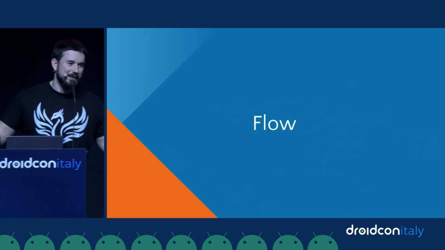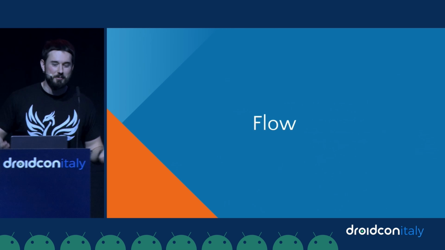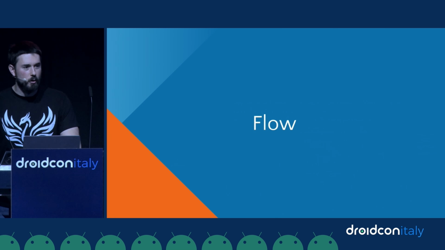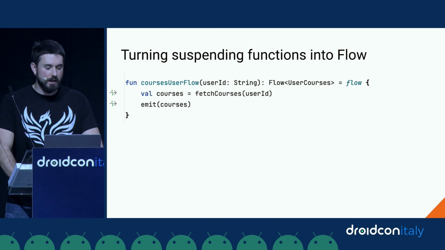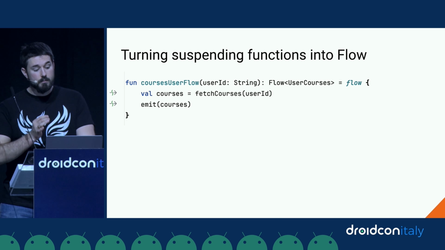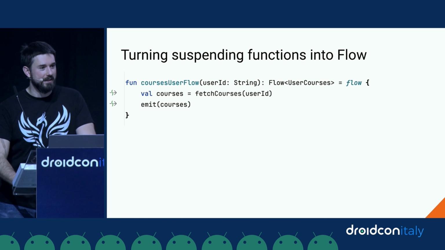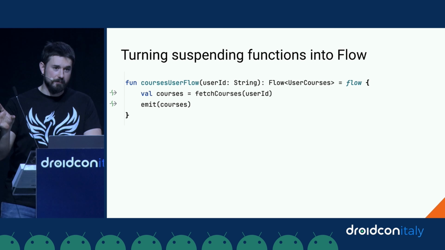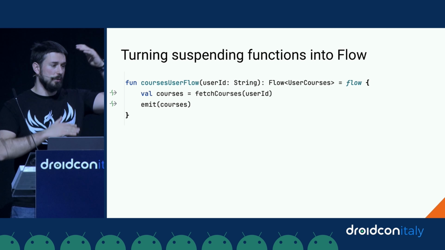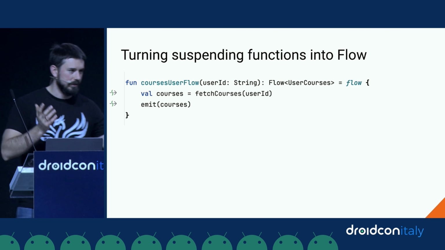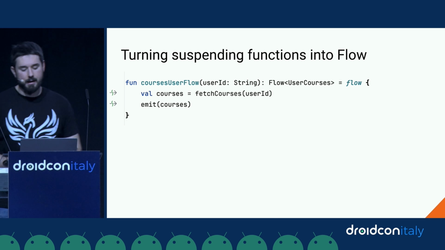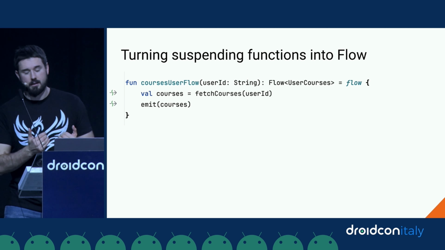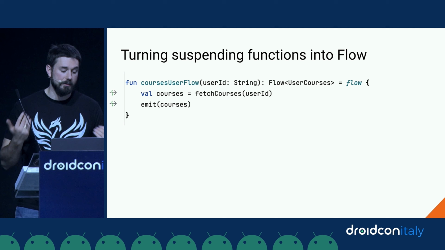And finally, the last section, I guess, for you Android developers, that is what will hit you most. So let's talk about flow. Again, starting from the most basic but highly repetitive patterns from flow. What to do when you need to turn a suspending function into a flow. The most basic pattern is just use flow, call the suspend function, and emit. In between, you can do much more than that. You can use multiple suspending functions and finally emit. You can make some modifications, but that's the essential template. That's how you turn a suspending function into a flow.